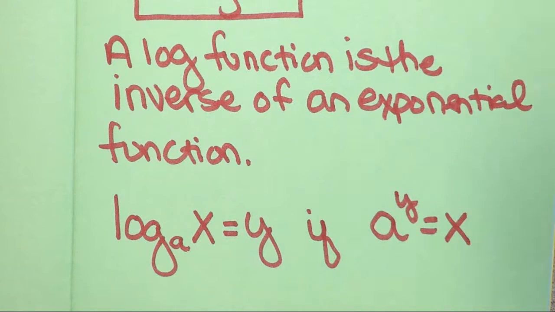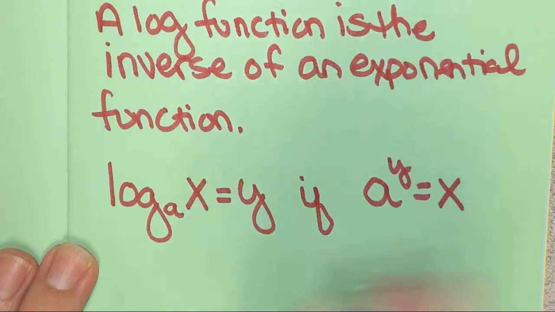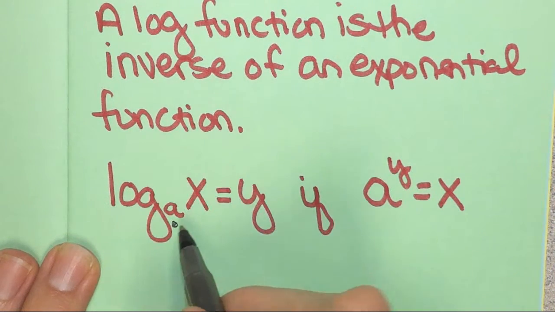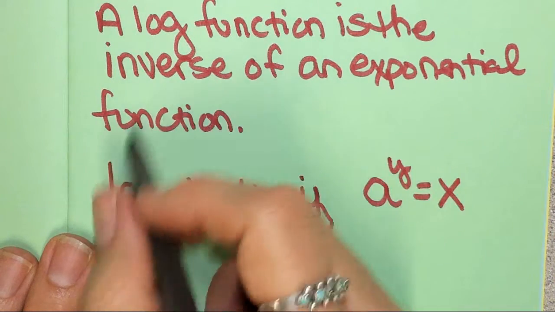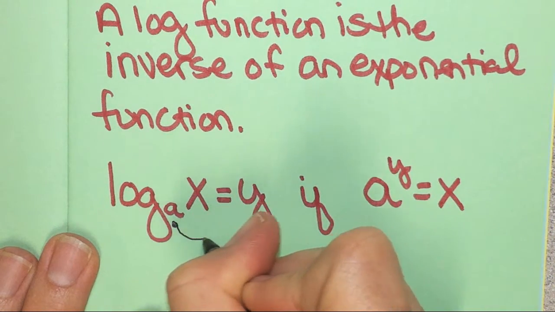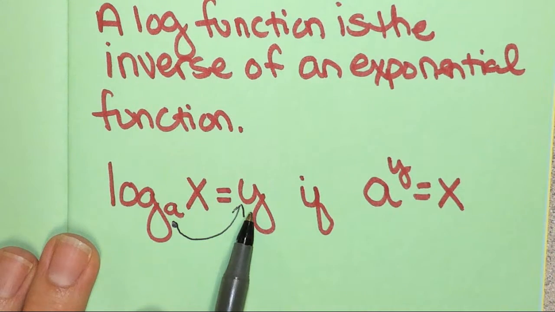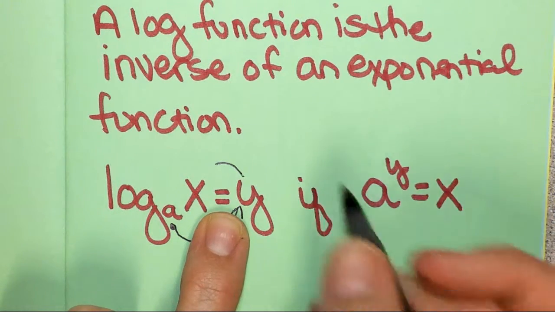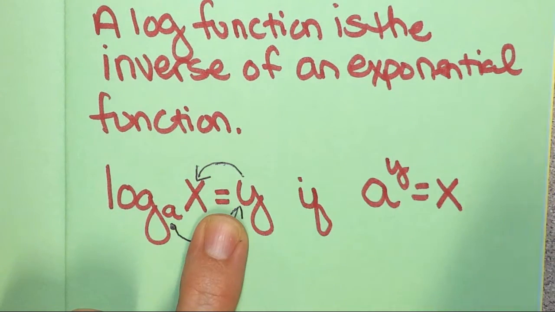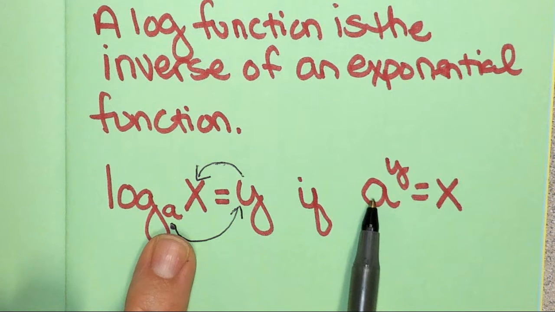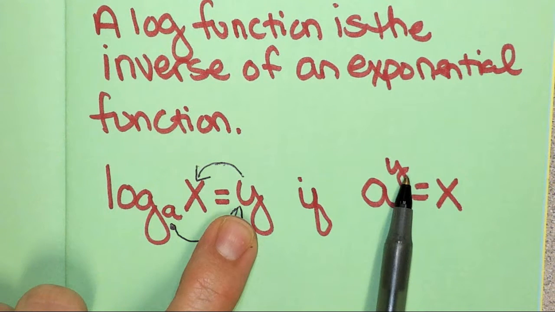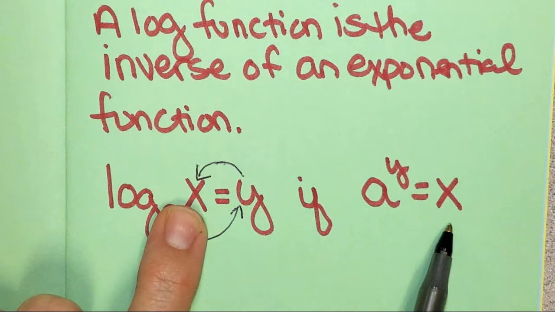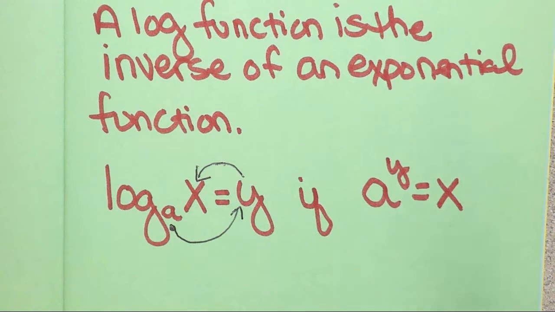In your Algebra 2 class, you might have learned of something called a log roll. Y'all remember something called the log roll? Okay, if you don't, that's fine. I'll teach you something new. So the log roll says that you start with your base. So put your pencil right here on your base A. And we're going to roll to the right. So if I roll to the right, what do I hit next? The y. What do I pass over? The equal. And then what do I hit at the end? The x. That's where I get the base of A. I rolled to the y, passed over the equal, and then it equaled the x. So if you log roll, you'll never miss a problem.